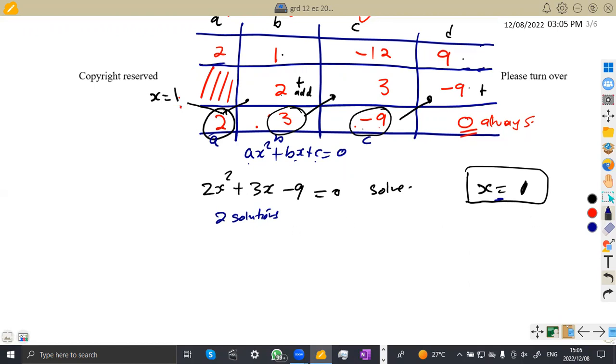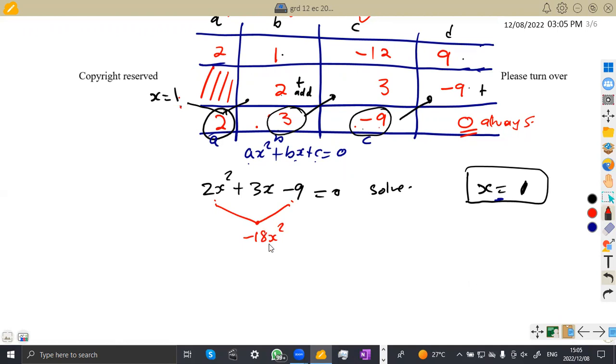All right. So on solving this equation, it's up to you. You can use the quadratic formula, you can use factorization. I don't know which method you are going to use, but in this case, I'm just going to apply the factorization method. Multiply the first term to the last term, that's 2 times negative 9, which is negative 18x squared.